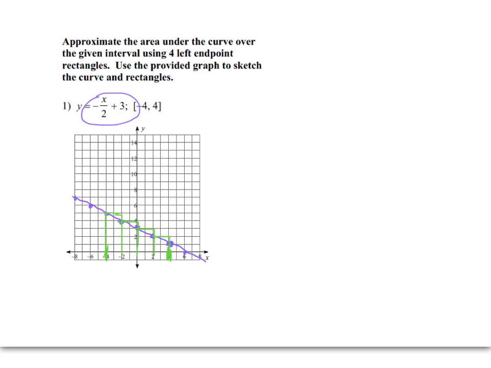Now that we've got our rectangles drawn, we want to figure out what the area of these rectangles are. Since they're all 2 wide, we can just multiply by 2 at the end and times by their lengths. And so for their lengths, we look at the top of our rectangles. So like we look at this point up here, which is 7. And then the next one, that's not a 7, that's a 5. And then the next one, which is 4. And then 3. And then 2. We've got 4 rectangles, so we've got 4 things to add together, and then we're going to multiply by 2 and get our answer, which is 28.